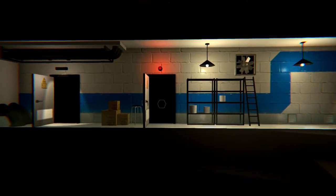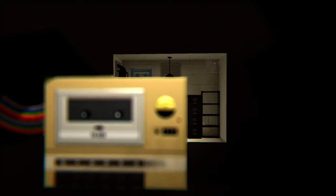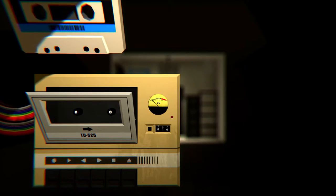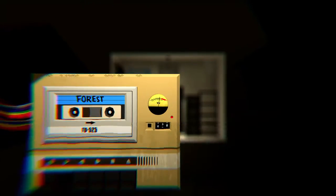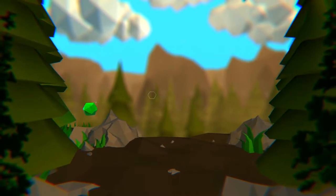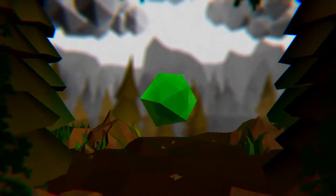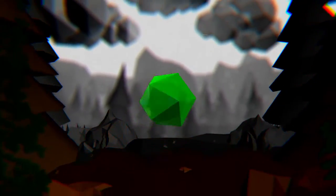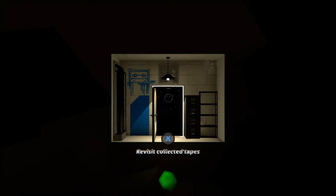Yeah, this had some, oh, here we go. This had some really cool visuals. Oh, a cassette tape. What's on the tape? Forest. Oh, that's what's on the tape. I just love the aesthetic, and it's like about you exploring these weird cassette tapes that have whole dimensions on them, and that is like exactly my everything.